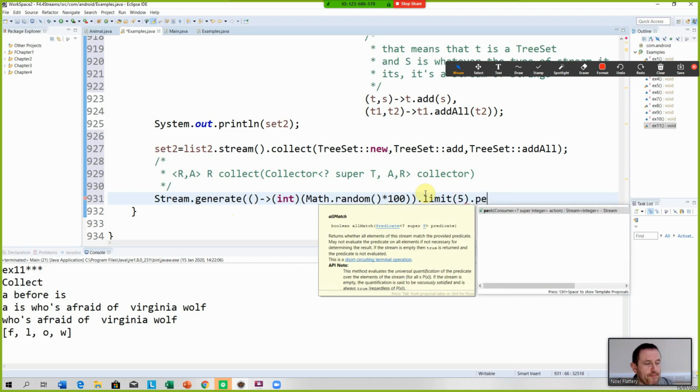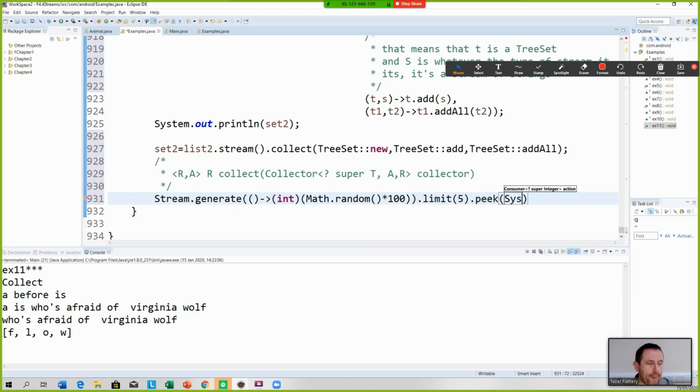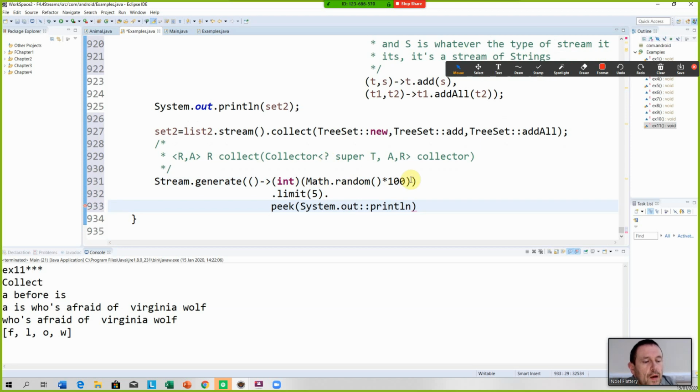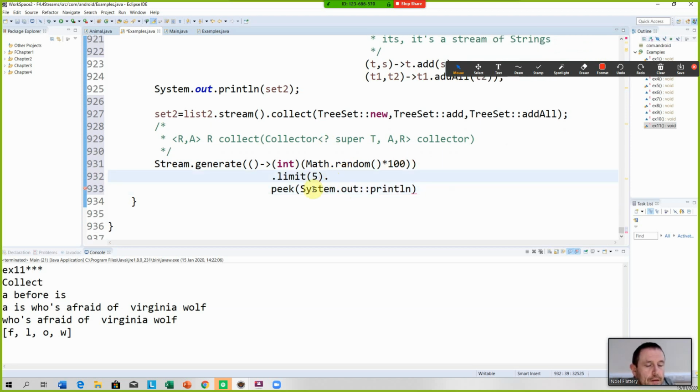I'm going to have a peek at them, so I'll put this all on different lines. I'm going to produce 5 random numbers, have a look at them, see what they look like.